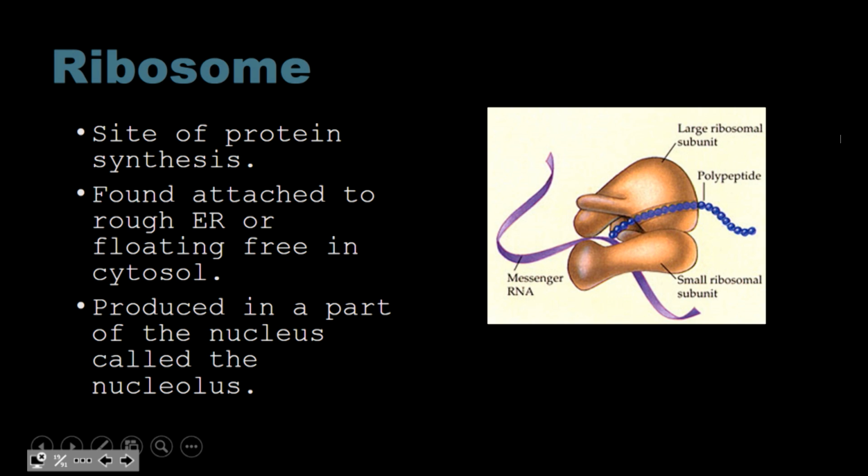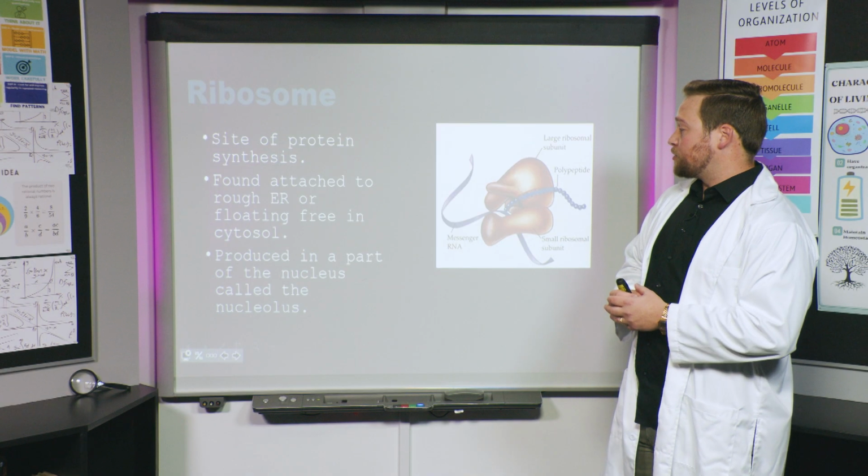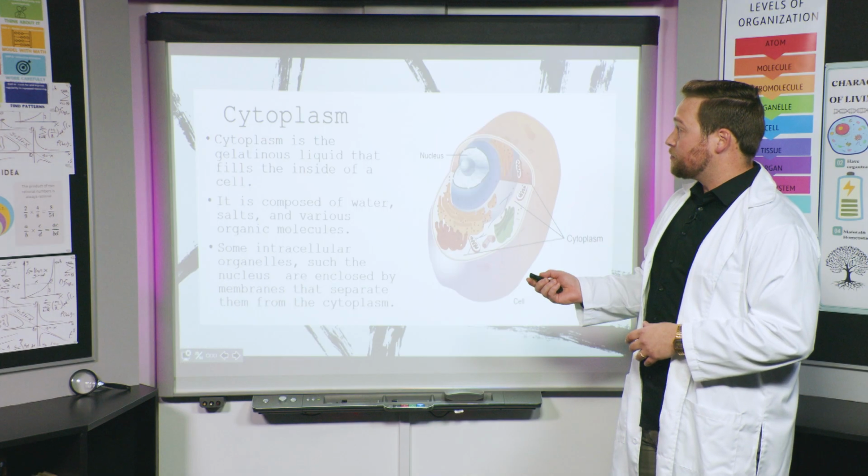You can find these ribosomes in 2 places inside of the cell. You'll either find them free floating, which means they're not attached to anything, they're very small, sometimes they'll just be floating in the cytosol. Other times you'll find them attached to a different organelle called the endoplasmic reticulum, which we abbreviate a lot as ER. So ribosomes can be free floating or they can be attached to the rough endoplasmic reticulum. Okay? The last thing is that ribosomes are actually made in a part of the nucleus called the nucleolus, and we'll get into that a little later on too. Okay? So that's ribosomes. Let's keep it going.